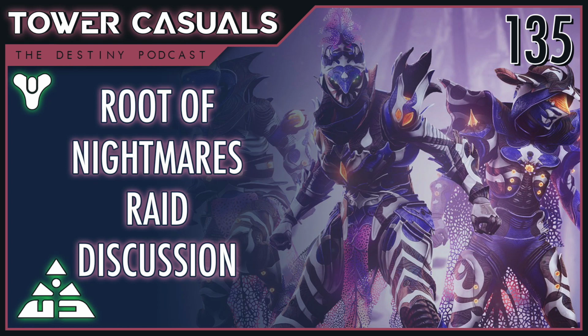I think that sounds really fun to try. You get a couple Titans on Thunder Crash, maybe Warlocks on some Nova Bombs, Hunters use whatever. I think that actually could be a fun little thing to see, especially now that normal is out. See how that works out for you. But it seems like you can do just about anything.